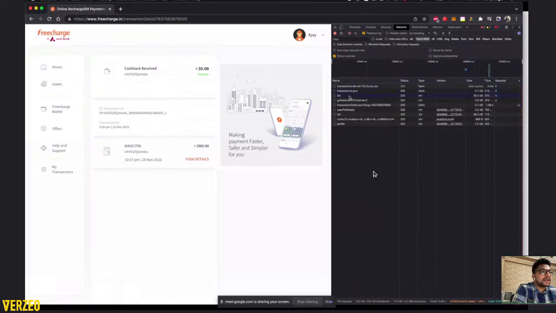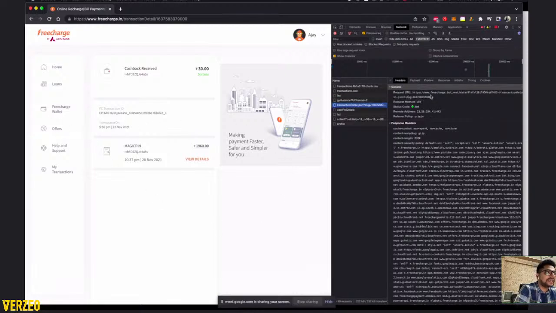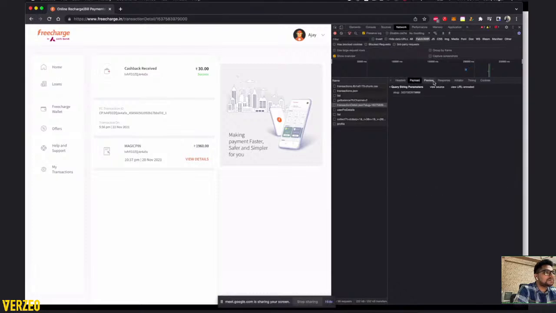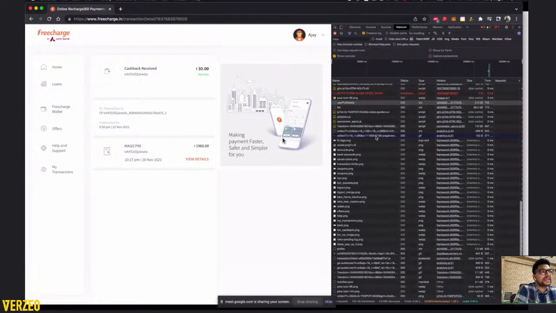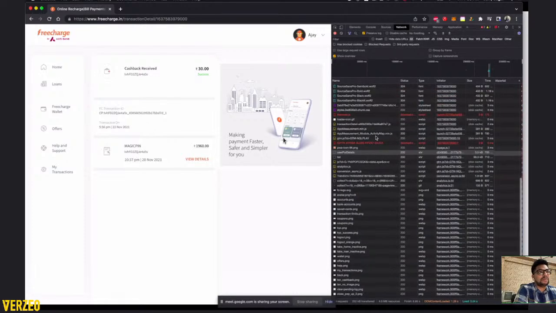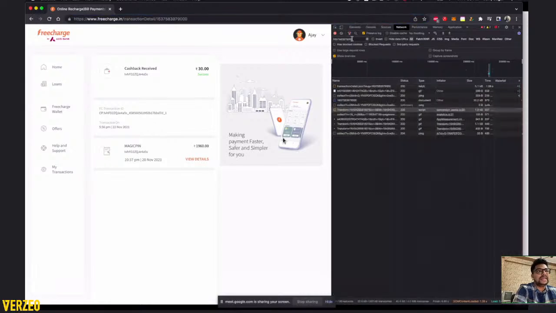Okay, so it gets a list of transactions as we are aware of. Also, at the same time, this is one of the APIs here I can see, but it does not really have any response as such. So that's fine. And then some other list of information which we talked about, user, list, profile. So I think I would have to take a look at all the APIs, right? Maybe it's not a fetch XHR API, it's just a normal API. I'm going to take this ID, put it in the filter, and see if I find something that at least minimizes the number of API calls I'm taking a look at.